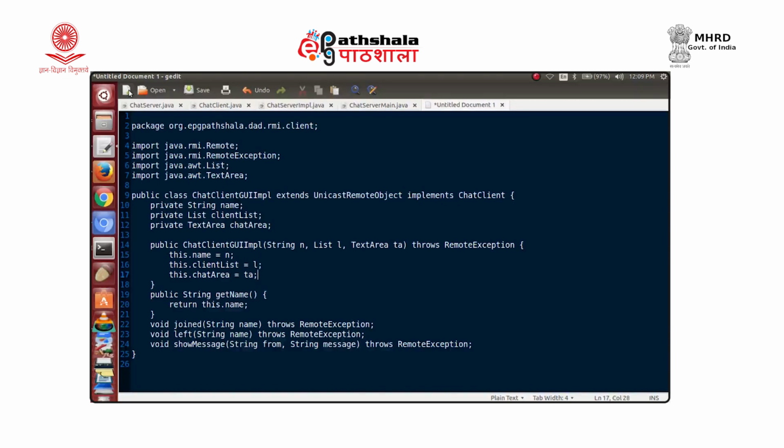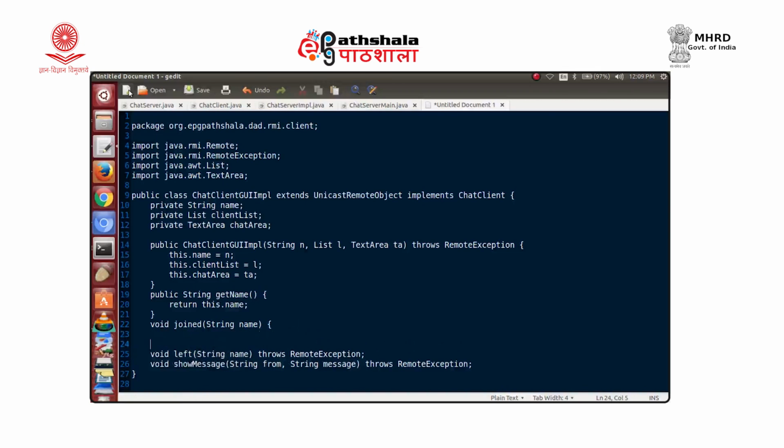And then, now we can think about the implementation which is needed for joined and left. What are those joined and left? They are very simple implementations. If someone says joined, we simply need to add in that list. So, we have this.clientList.add the name.